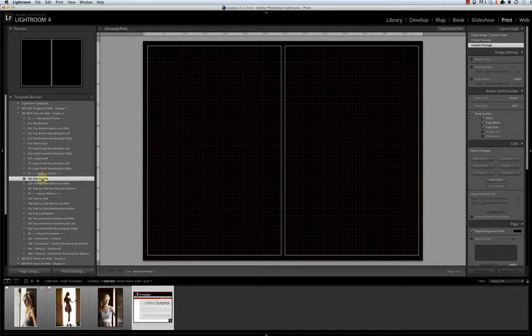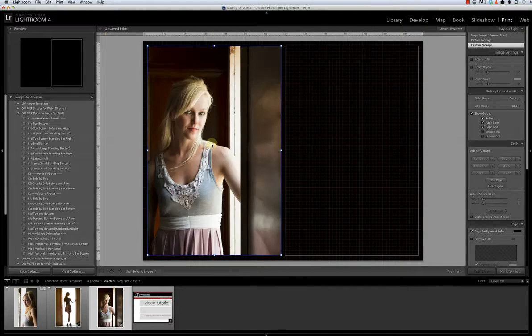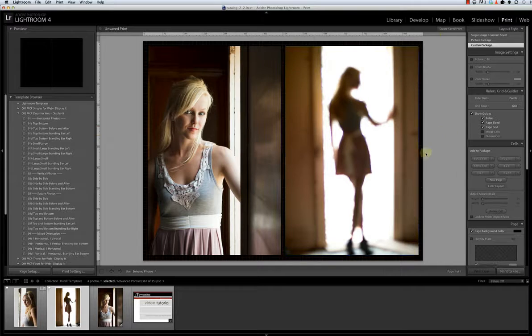Okay, so I have clicked on the two vertical side-by-side photos. To put my photos into the template, I simply click and drag. So I'm going to start with this one. I click and drag, bringing my mouse to the center of the photo cell. You can see that the outline has turned to a yellow. And when I see that yellow, I'm going to release my click and the photo will be placed there. Now I'm going to put a photo in the second cell. So I will click on the next photo, drag my mouse over to the second cell, and release the photo when I see the yellow outline. So now I've placed these two photos.